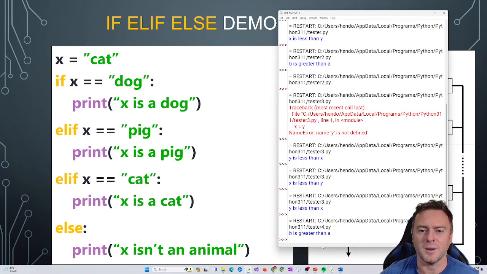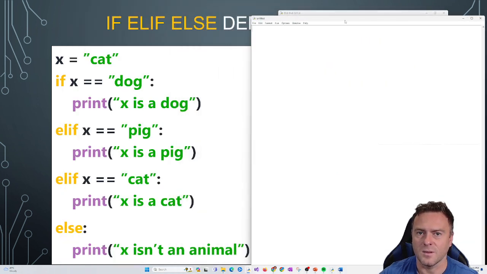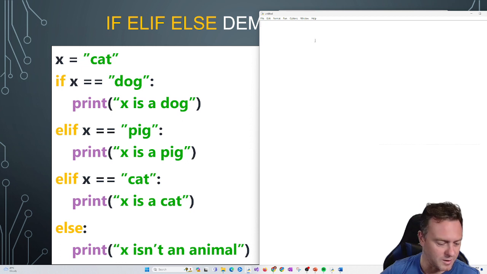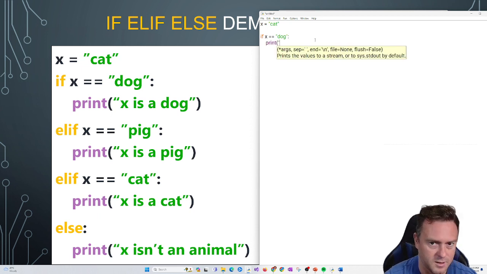So, a little demonstration of how that works. I've got a simple animal checker little game here. We're going to go New File, and we're going to make a variable called x and make that equal to cat. Then we're going to check to see if we can find the cat. What happens if the animal is a cat? So if x is equal to dog, colon, print x is a dog.